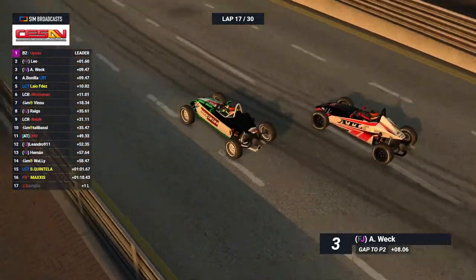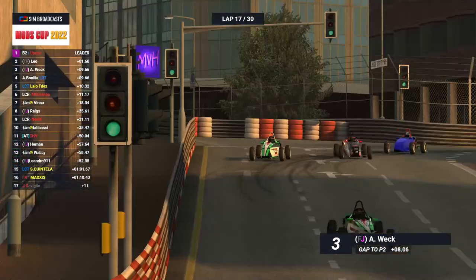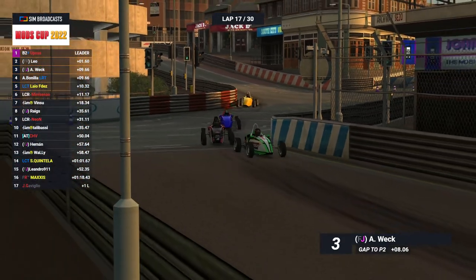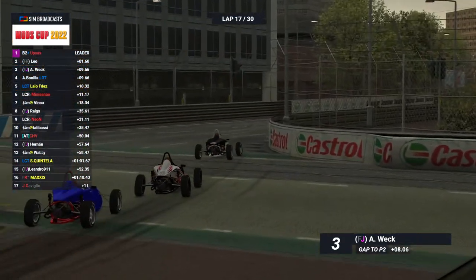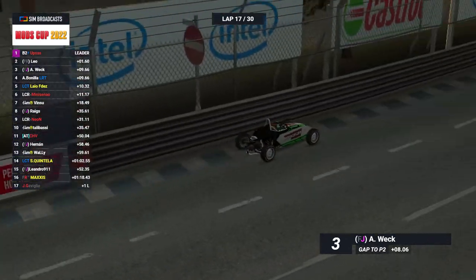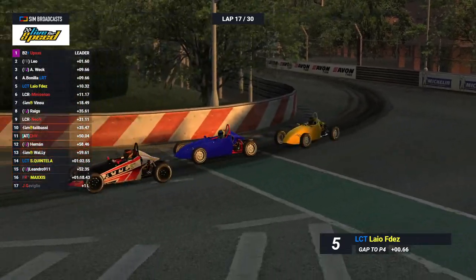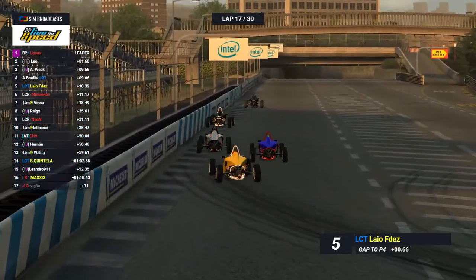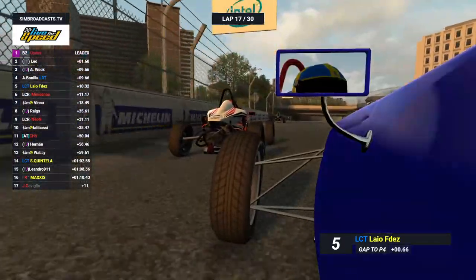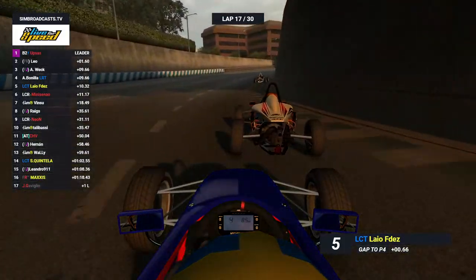Side by side again through the turn that's gone wrong for so many before him, but they make it work yet again. But this is bad for their race. They're letting Leo and Upsas drive away nearly 10 seconds, but we are going to be entertained because there's now a four-car battle for P3, and Liao is not wasting time. He's not going for it, but these three are now all bunched up again. But he got a good exit now, Liao, so he will have Benilla on the straight, and Vec has managed to run away a bit.